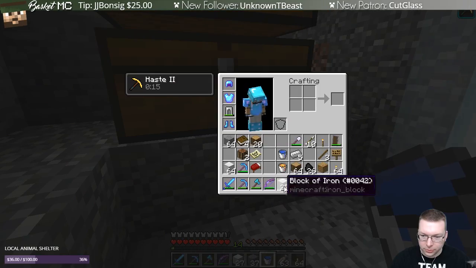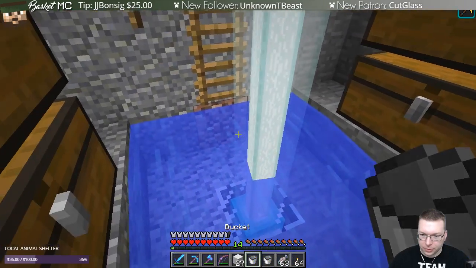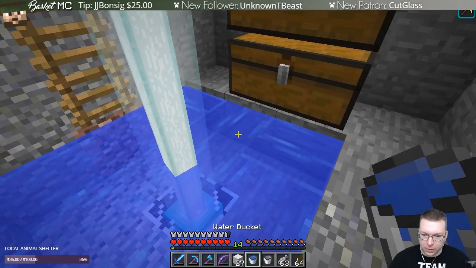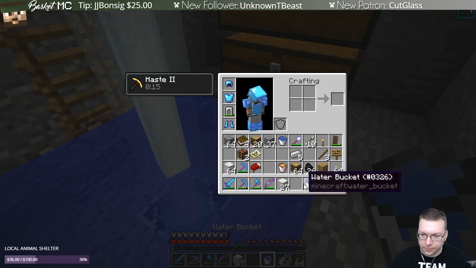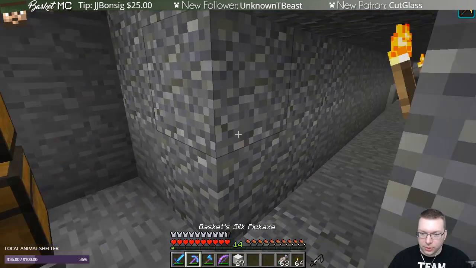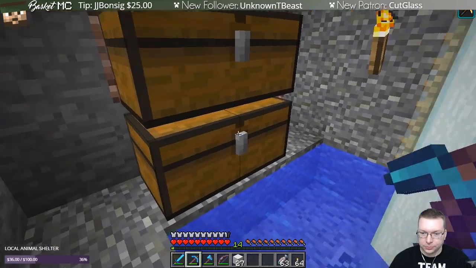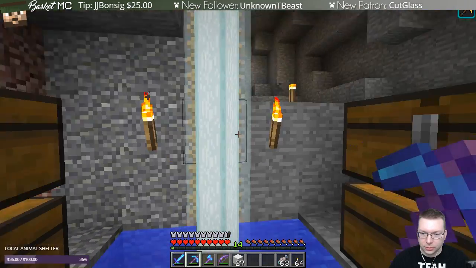So water. There. Now we have a base to get down here easily. The beacon goes all the way up. We have haste. We can get a bunch of supplies. Awesome. Yes.